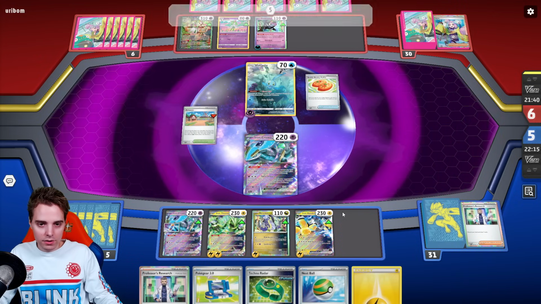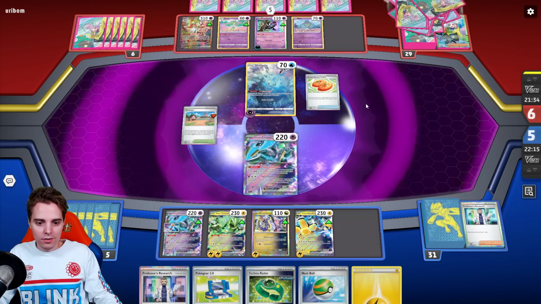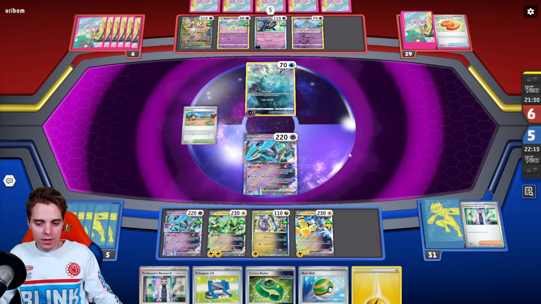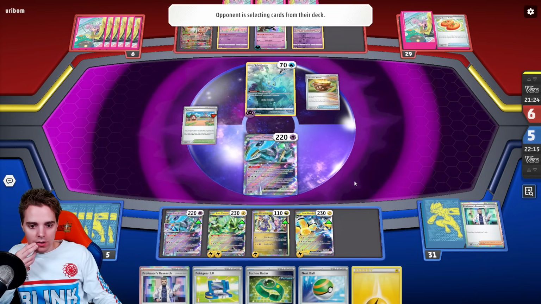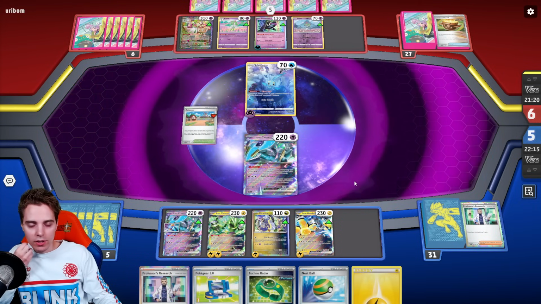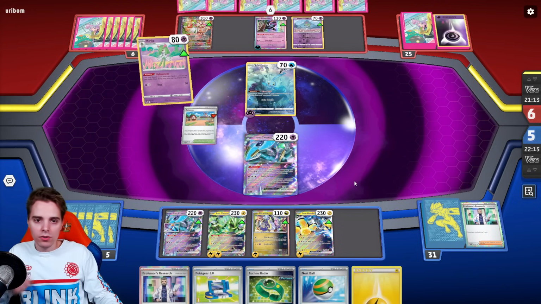Pokegear for Boss. Boss does seem like a nice option to have. And yeah, the Gardevoir able to use Munkidori here. That's gonna be super tricky. We cannot use Iron Hands either. We also don't have the way to one-shot Gardevoir ex. Yeah, that one turn really helped them out significantly.